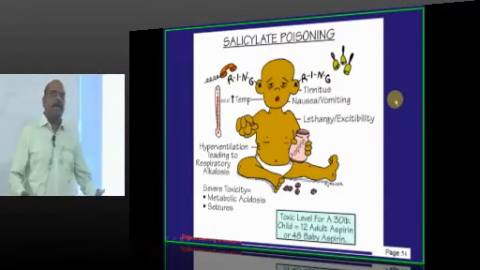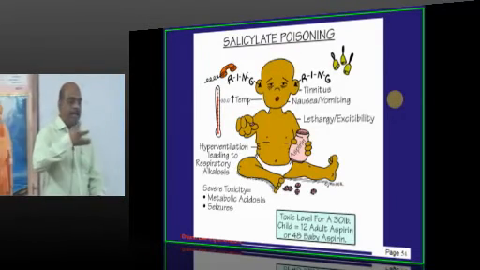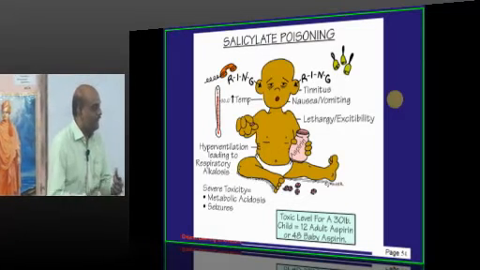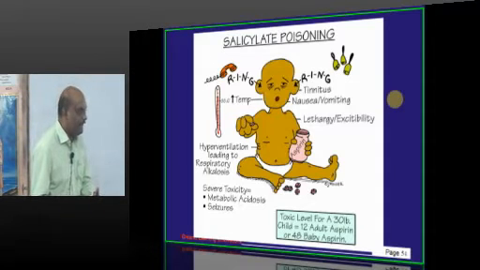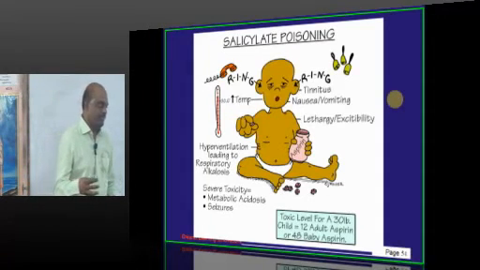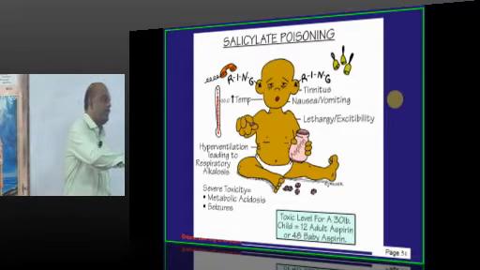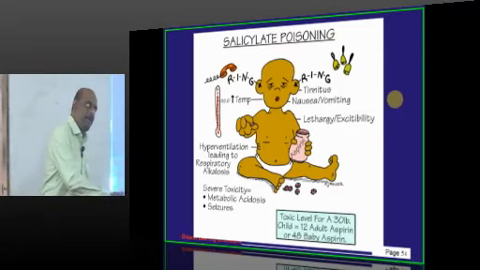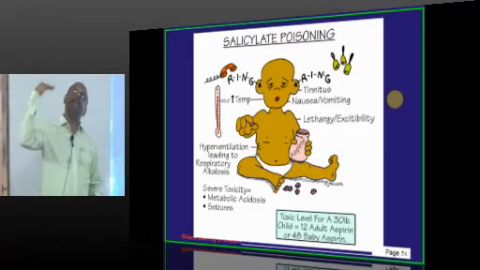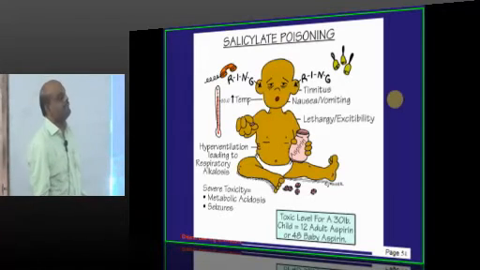Salicylates, when they are taken in a toxic proportion, will go to the mitochondria. They do the uncoupling of the electron transport chain. Because of that uncoupling, what happens? Normally, the energy produced by the electron transport is supposed to be converted into ATP formation. If you uncouple that, what will happen? The energy produced can't convert into ATP, it is released as heat, and hence temperature will increase. Severe hyperthermia will occur if there is a salicylate intoxication.